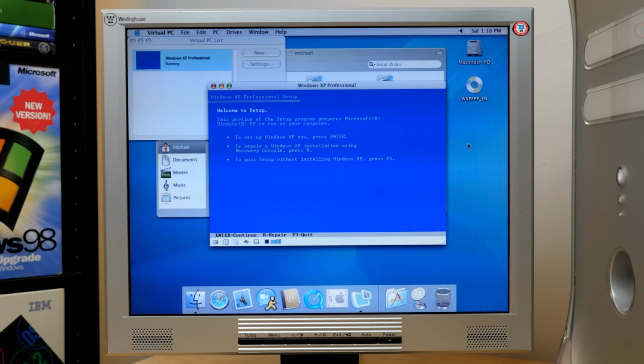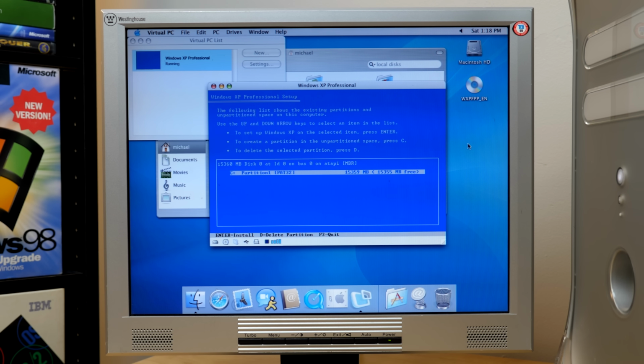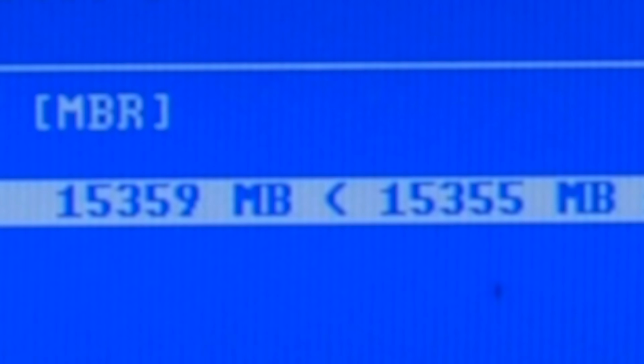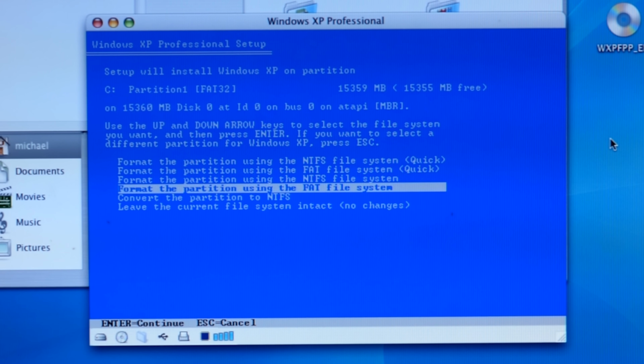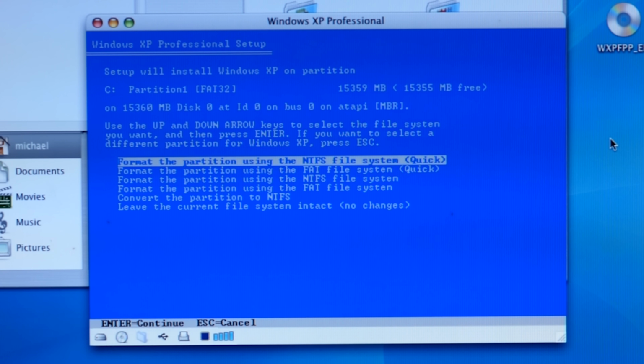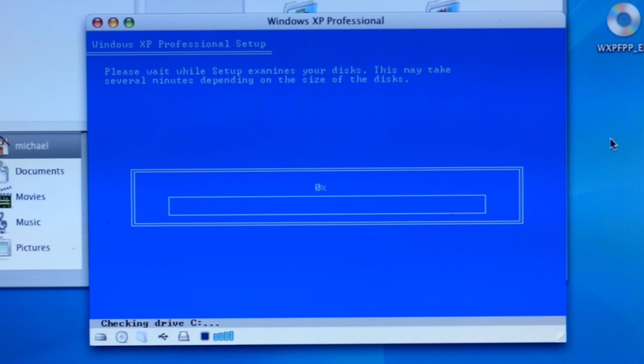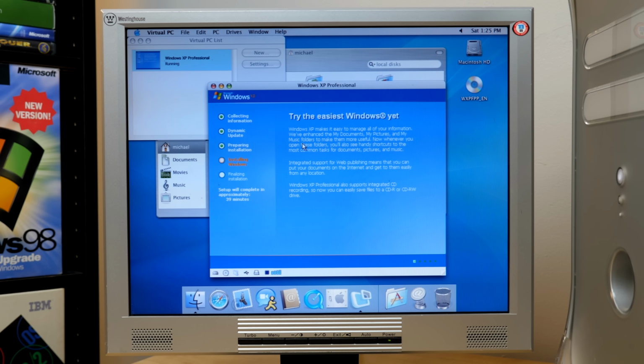So from this point on, it'll be a pretty basic Windows XP Professional setup process. So we're going to agree to the license terms. We have our FAT32 partition. It looks like it is 15 gigabytes. Now, we do get the option here to convert it to NTFS. I don't know if that's going to affect whether or not the virtual machine is going to work, so we're just going to say leave it intact. And now we have to do a lot more waiting with intermittent entering in our username and time zone and, of course, our product key. You can't forget that, right?